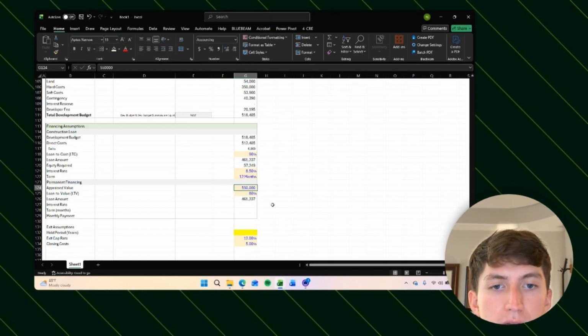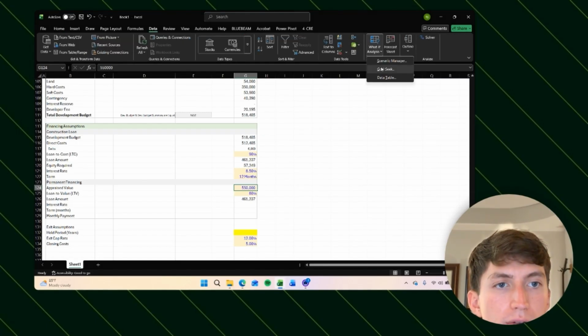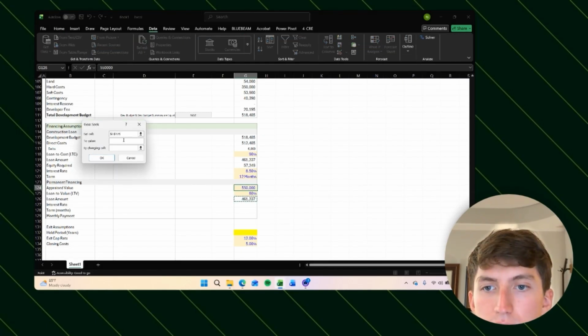So we kind of get to play around, and I'll go to data, what if analysis, goal seek. I'll set this cell right here, okay, we got that, to 461,238. So $1 more than our current loan amount by changing our appraisal amount.